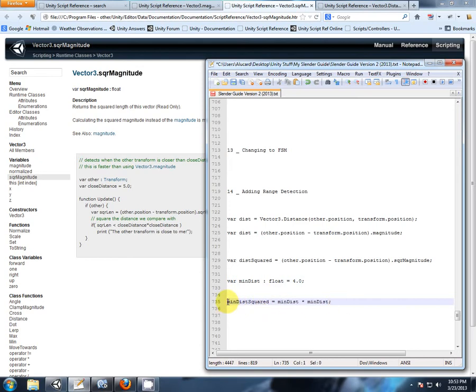And I've typed all that in backwards. So if we have a minimum distance, if we want the square of that, we simply times it by ourselves.